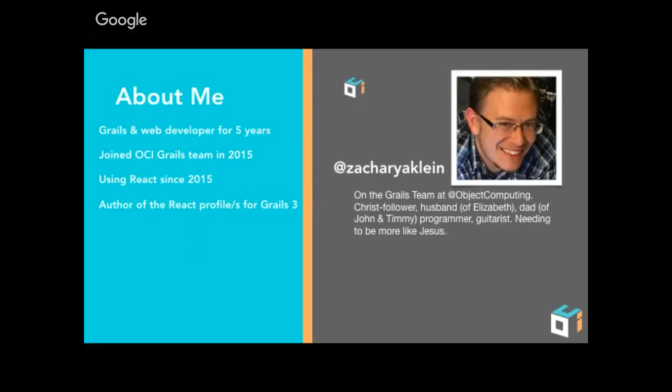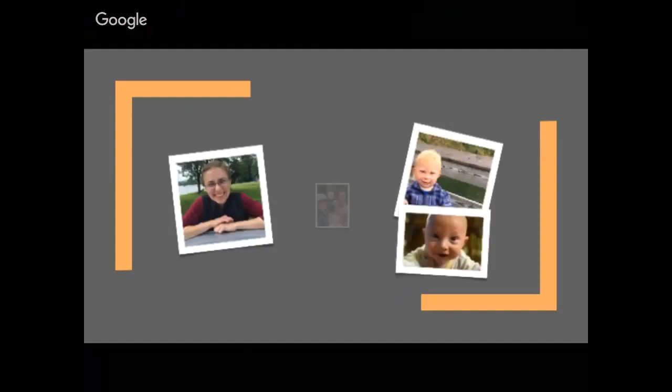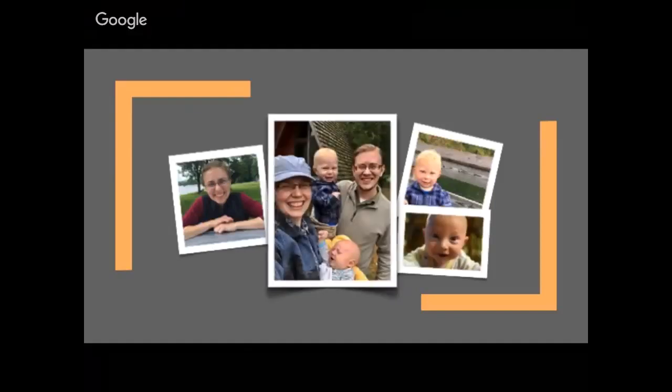About me, like I said, I'm on the OCI Grails team since 2015. I've been using React since about the same amount of time. I'm also the creator of the React profiles for Grails 3, as well as a Webpack profile, and I've written some documentation, some guides on using React with Grails. That's my family, my wife Beth, and our two boys. We live here in St. Louis.